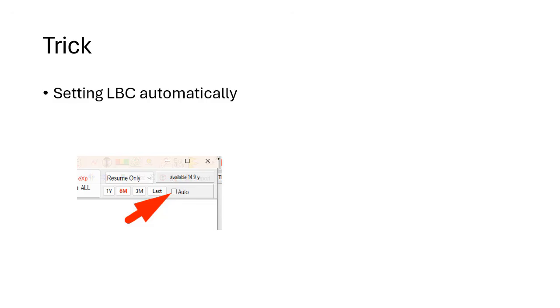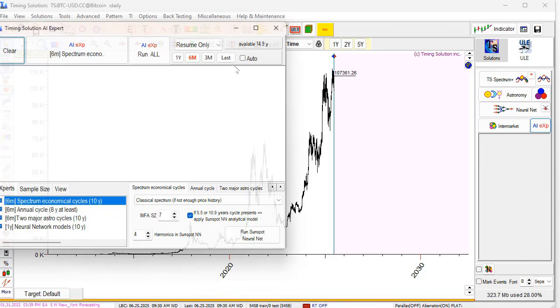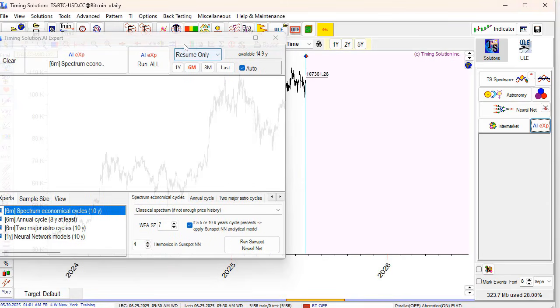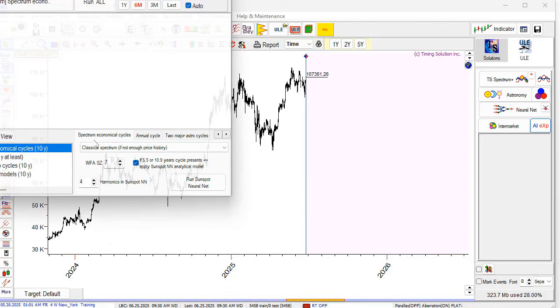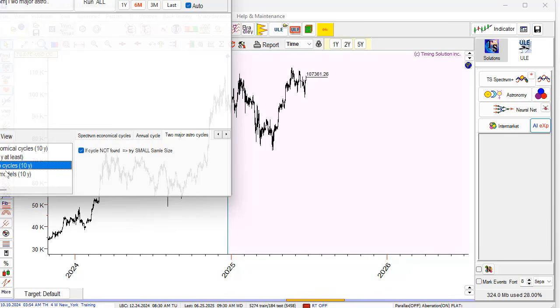Okay, as a final touch, I would like to show you one trick. You see, using this option, you can set LBC automatically. I will show you how it works. I will set this option on, and look at this. While I change the model, the program sets LBC automatically. 6 months, 6 months, 6 months, 1 year.